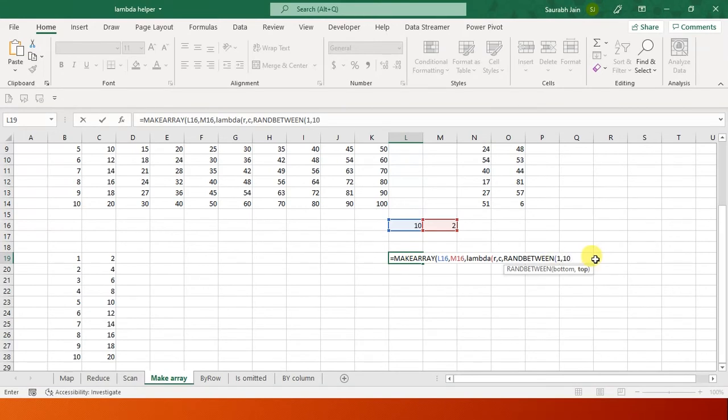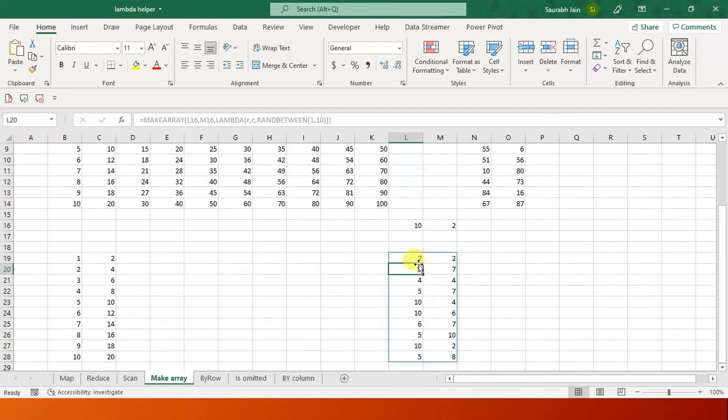Now close the bracket of RANDBETWEEN, then close the lambda, and then close MAKEARRAY, and see. Here comes the magic. You have 10, 2 rows with random numbers available for you. If I do it as 10, 3, this changes to 3 columns of numbers. So this is interesting again, right? This was using the MAKEARRAY formula.